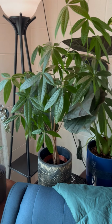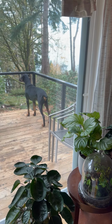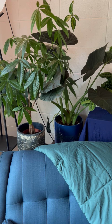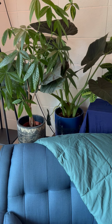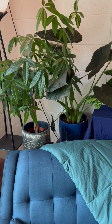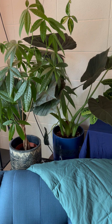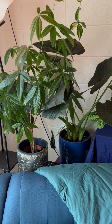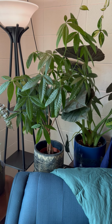So I just thought I would share my little plant corner over here, and a light meter, and my puppy. I hope this helps you guys. It's certainly jarring to take a look at how much light your plants actually aren't getting. It's really jarring, and that's why it's really important to be rotating your plants, to have grow lights, and to make sure that if your plants are only getting like 20-foot candles, if they're in light like this, make sure it stays on for 16 hours a day.